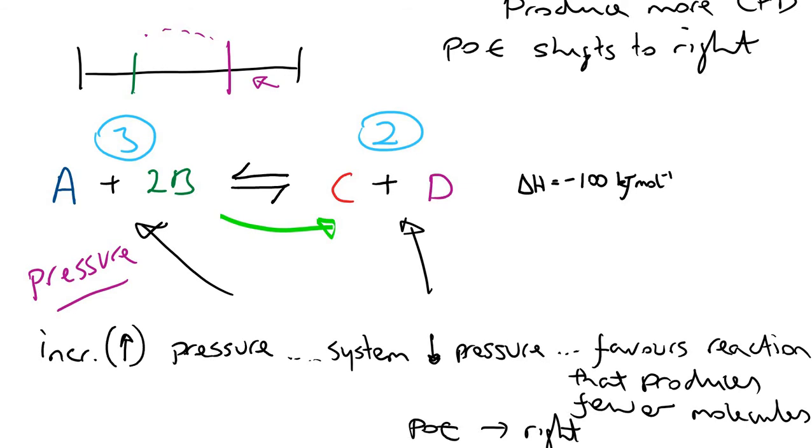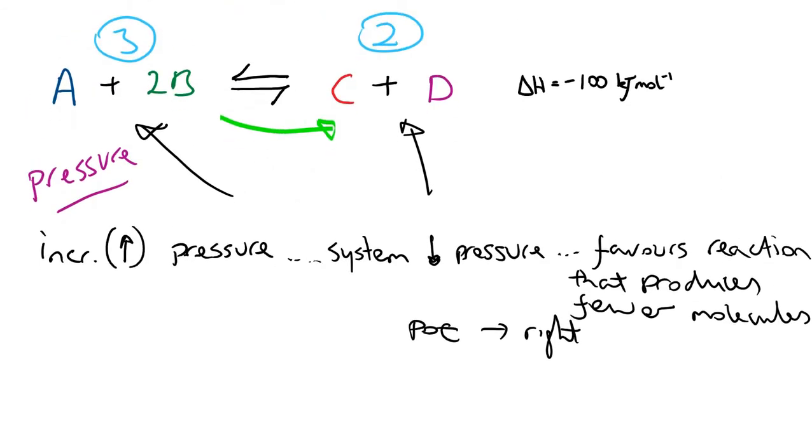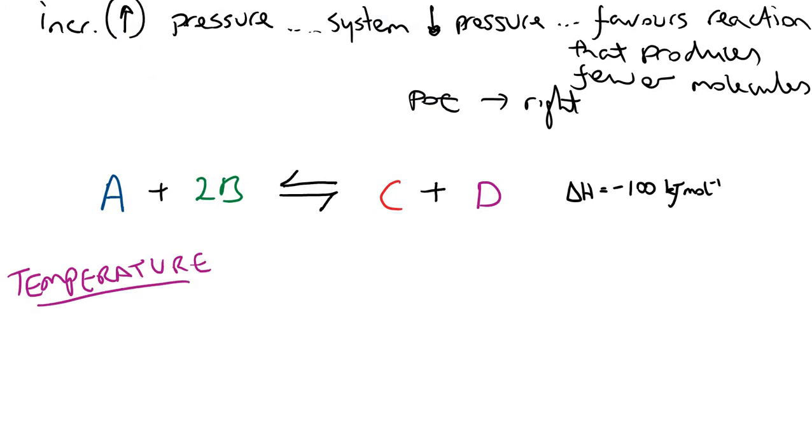So we're now going to look at the last part, which is temperature. Temperature is caused by the kinetic energy of the particles. We know that temperature is related to energy. Therefore, we're going to be looking at the energy change in the reaction. What this means, as I explained at the very start, is that delta H is negative. Therefore, the forward reaction is exothermic. For more on that, see the energetics video.